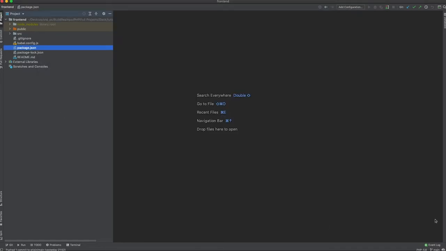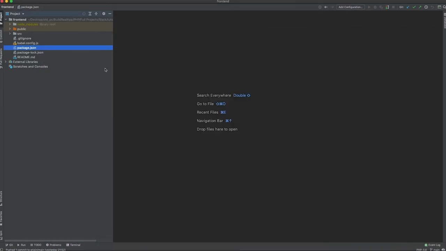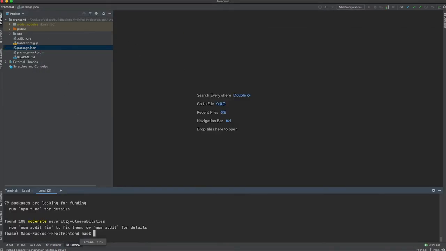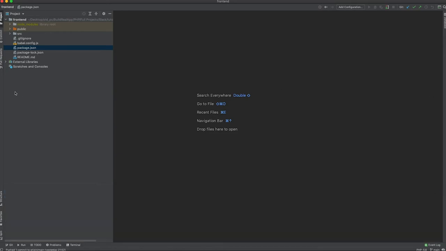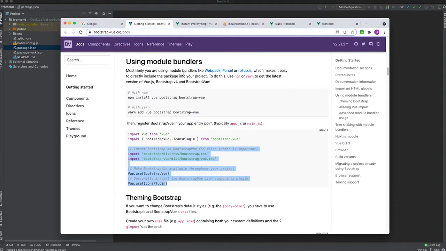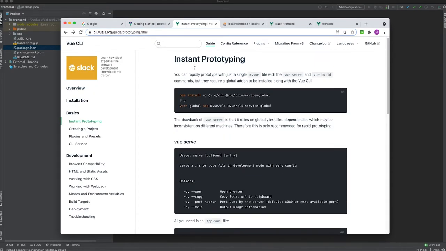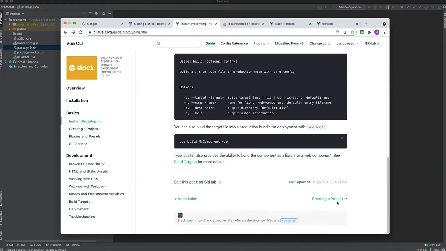First of all, guys, what I have here is a new project. I didn't add anything, just a new project. How did I create it? If you have a Vue.js project, go ahead and continue with it. If not, I use the CLI here. I already have it installed, then I go to create project.